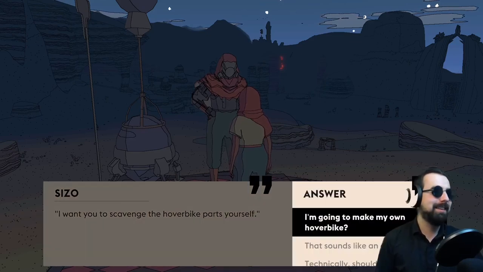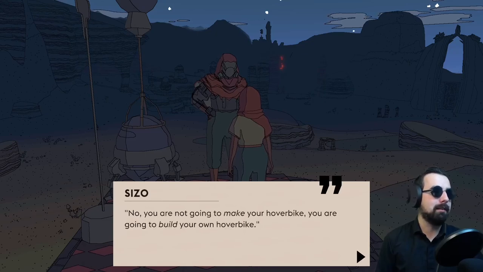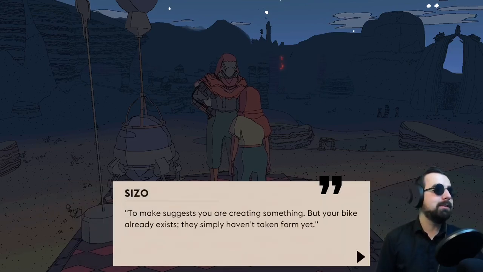Really? Am I going to make my own hoverbike? I asked this Sidzo if I'm expected to make my own hoverbike. No, you're not going to make your own hoverbike. You're going to build your own hoverbike. Of course. The make should suggest that you are creating something, but your bike already exists. They simply haven't taken form yet.